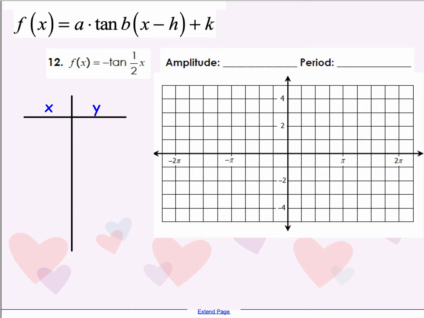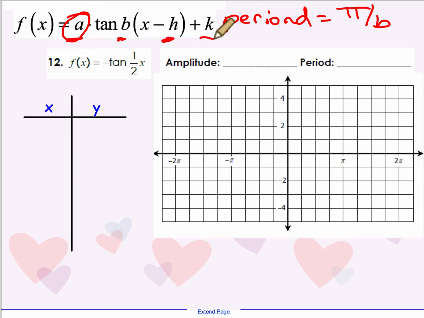Okay, so with transformations, we know that this number affects the vertical stretch and reflects if it's negative. This number moves things left and right horizontally. This number changes the period. In this case, the period of the tangent function is pi over b. Although we talk about not really having an amplitude because it goes into positive infinity and negative infinity as we get close to the asymptote, a does stretch the distance from the 0 and the 1 at the y value. We'll talk about that in a minute.